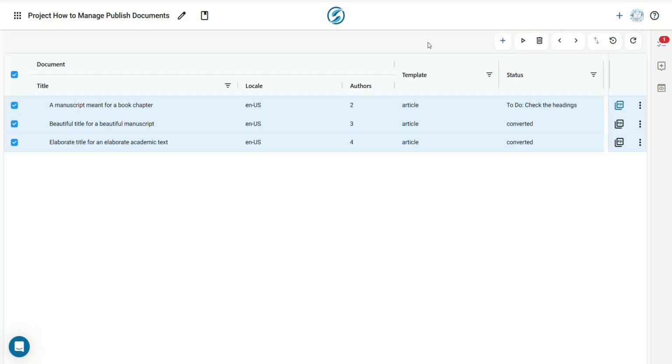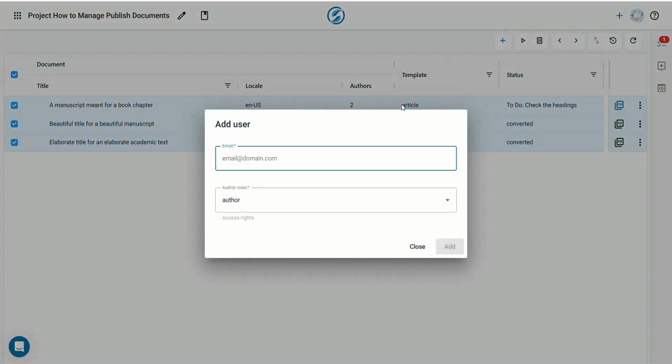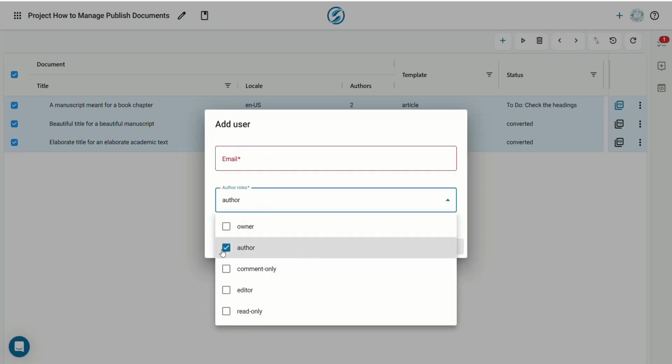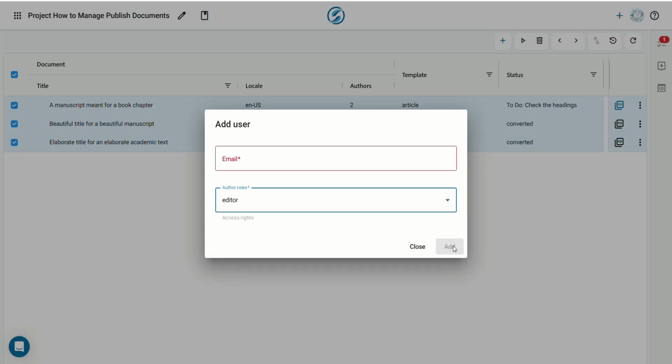Last thing I want to add is that you don't have to work alone on a document. As you see here, my demo account is the creator of this project. I can add another user to this project without a problem. I just enter the email address with which they have their SciFlow account, and then you choose a role. Most of the time it boils down to the editor role if you're looking from the perspective of creating an issue or something like that. But if other use cases arise, you could select the role on your own. And then at the end, you just add them.